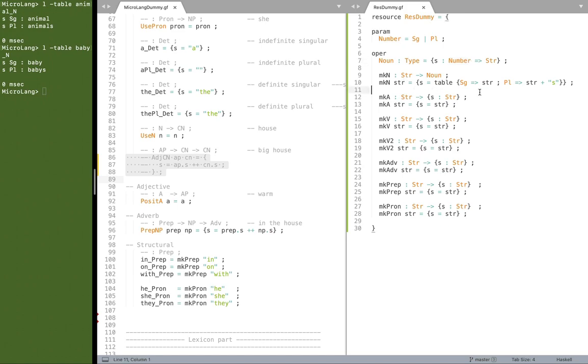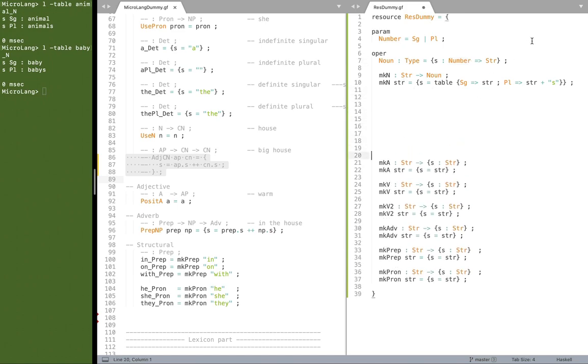So now let's go to the mkn operation here. Yeah, we should also call this something else. Let's call it SG. So we assume that we're giving the singular form as an argument to this mkn and upper.